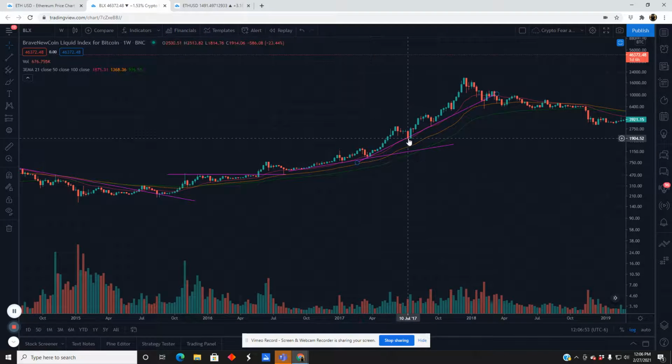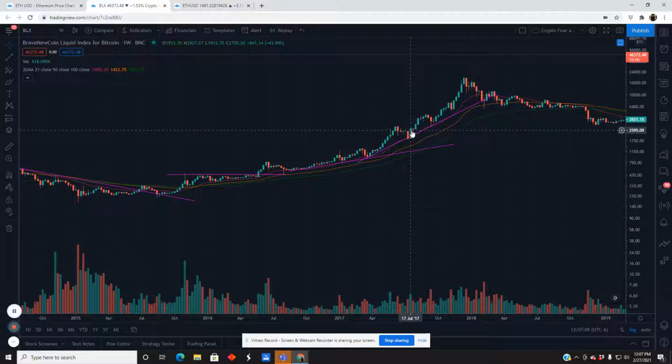See how we closed below this trend line here, but then we got bought up? That's why you want to wait for confirmation. So if there was another candle that closed below here, so this candle closed below and then this candle closed below, if it would have closed below, we probably would have went sideways or down.